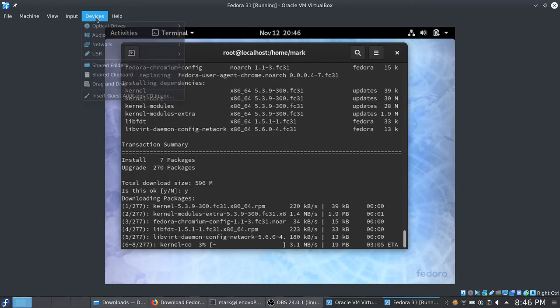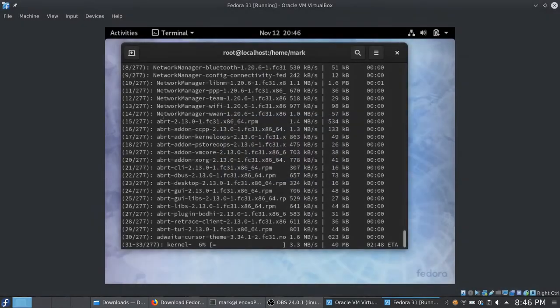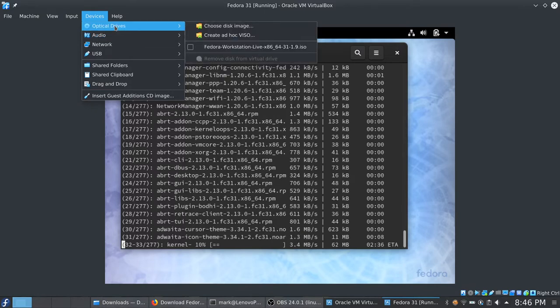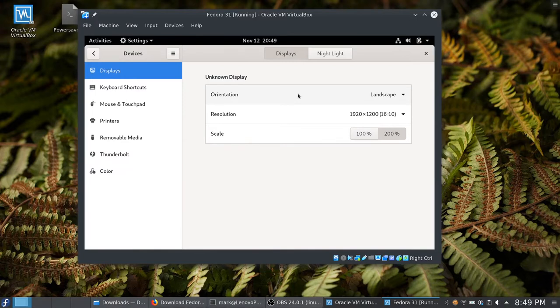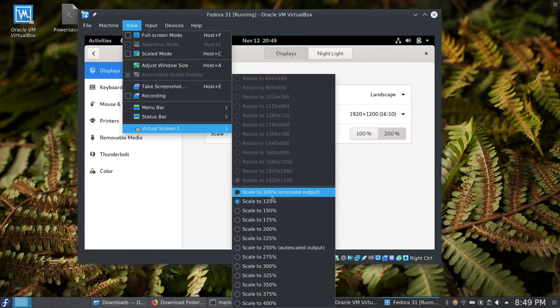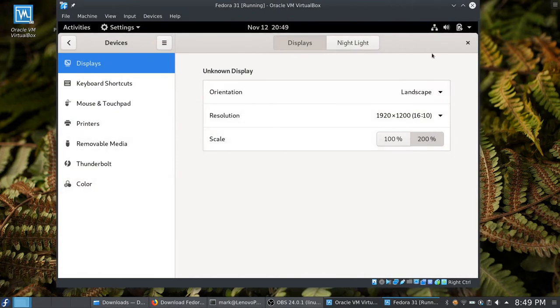And while I'm doing that, I'm going to see if I can find an ISO for the VirtualBox guest editions and see if I can use that to install them. All right, while the updates are going through, I went ahead and changed the display resolution to 1900 by 1200 and scale 200%, and then I changed the virtual screen resolution to 125% scaling. I may try, let's go ahead and do it, 150%, yeah, that'll work great. That way you can see everything and we get a little bit more screen real estate while we're working.